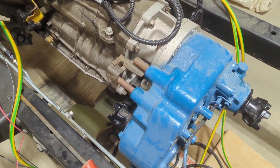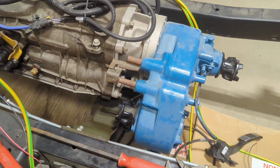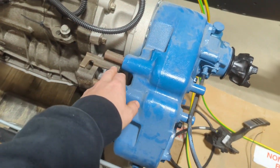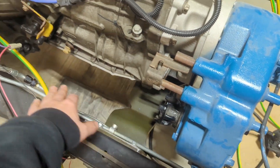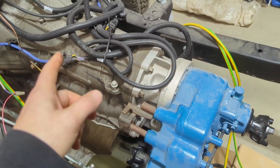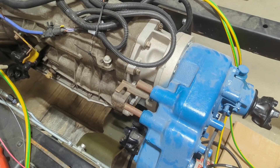When you're restoring a Bronco, a cool feature would be to have a twin stick shifter for the transfer case. That basically engages independently the front axle into either high or low, and the rear axle to either high or low. This one controls your output shaft going backwards and this one controls your output shaft going forwards. They make a twin stick for both the J-Shift and the T-Shift, but when you have a Coyote swap and this Dana 20 adapter, they only make a twin stick shifter for the T-Style shift.